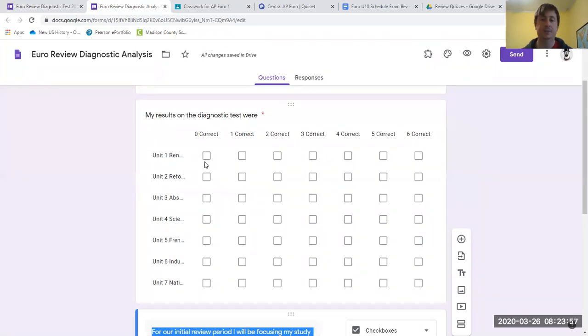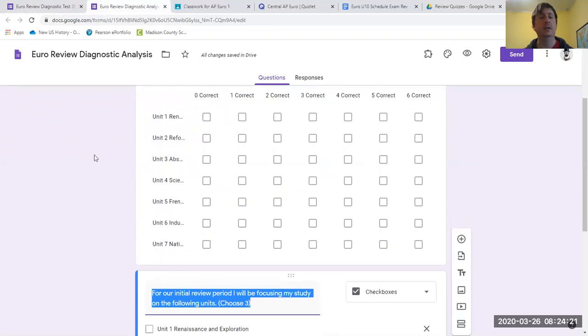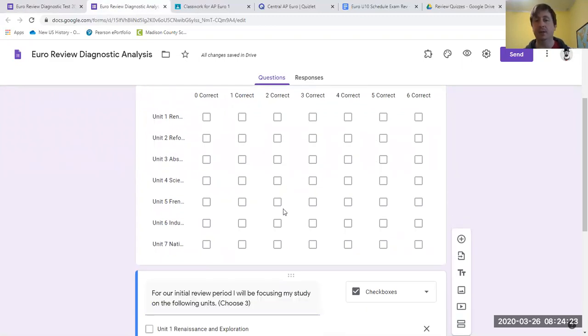And so you got 6 right on the first unit, awesome. If you got 6 right on the second unit, awesome. If you got 2 right on the third unit, or if you got none right on the fourth unit, you can check that. And so you're going to need to go back and register your results. Now I can see your results, and so this is not necessarily for me. This is more for you to be able to look at and see what did I do, how am I doing. And so from this, we're going to use that information to help us focus on a weak part for the test.